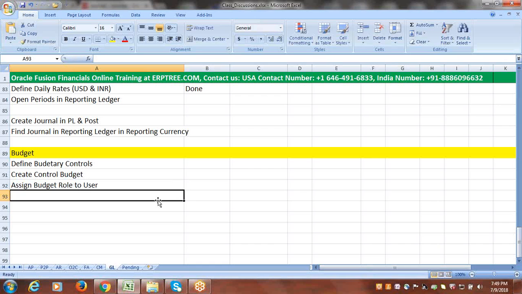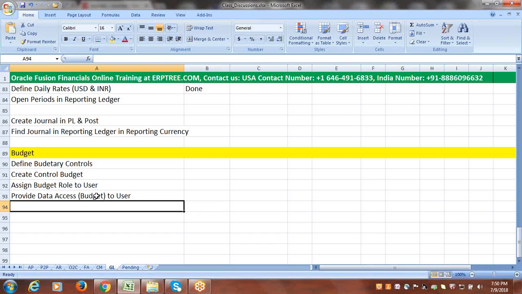To that role we have to associate our budget definition. Okay, for that we use the task called provide data access, right? Say provide data access. Here data access is nothing but budget access to user. Okay, provide data access to user for a specific role.